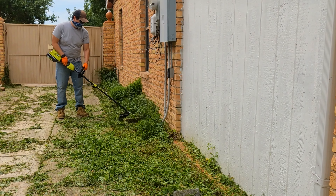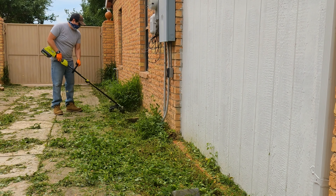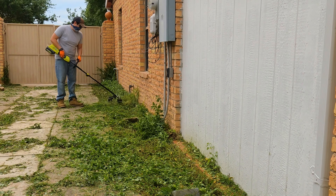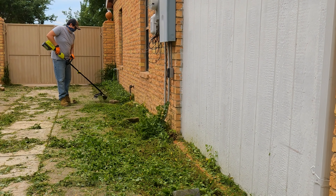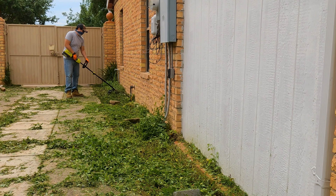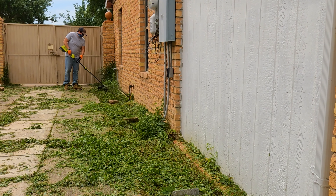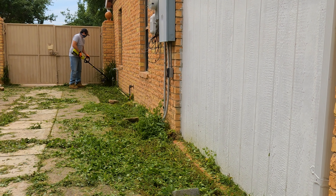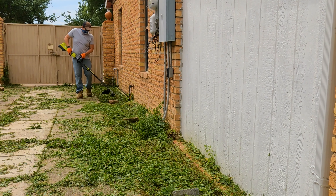The tool comes with a five-year limited warranty and the battery comes with a three-year warranty, which may help you calculate the true cost versus a gas trimmer. Would I recommend it? Yes, I would. But if you can, buy the extra batteries and the fast charger — you can just swap out batteries instead of waiting to charge. At least you don't have to deal with maintenance like you do with gas trimmers — no more changing spark plugs or buying fuel. Just make sure to charge your batteries. If you have this string trimmer, let me know in the comments what you think of it.